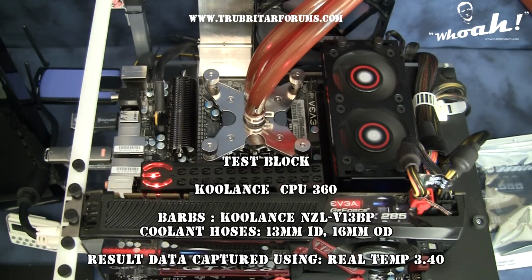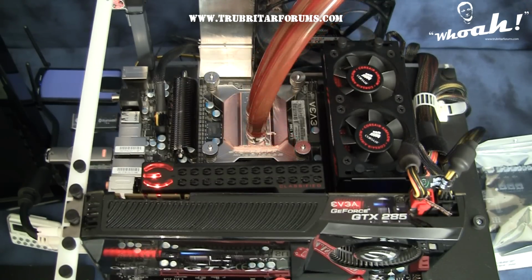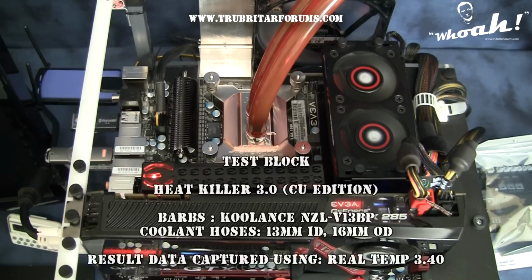And here's the test bench we're going to be using for thermal testing the CPU 360 Waterblock. Now for a thermal comparison, we'll also be testing the Heatkiller 3.0 Copper Edition Waterblock.